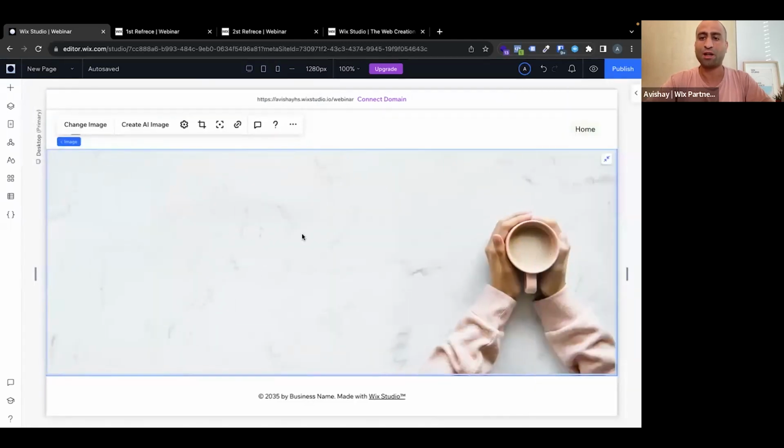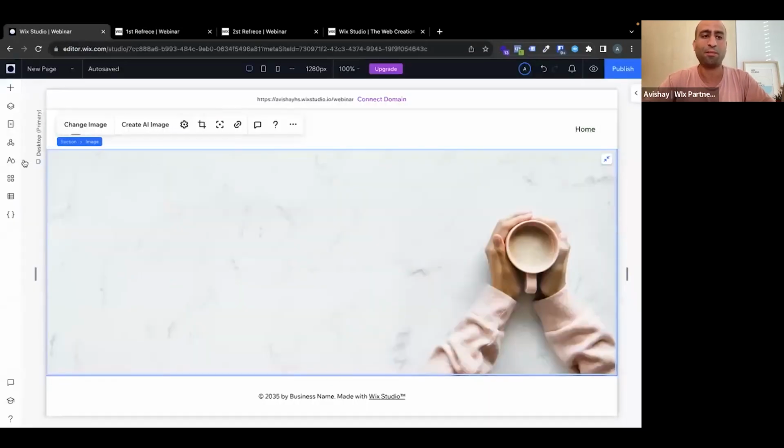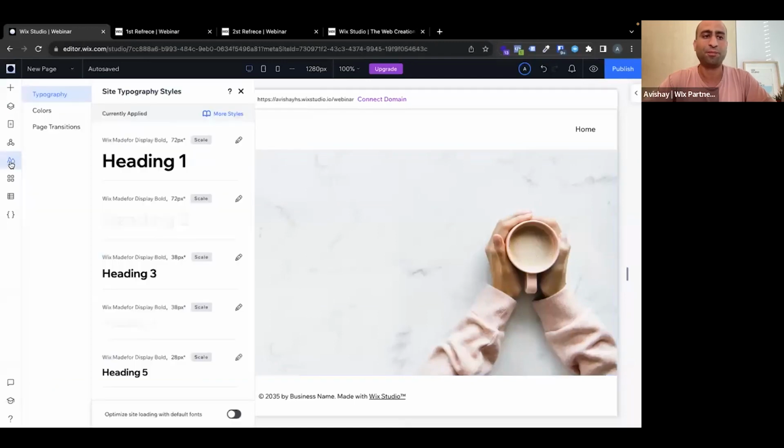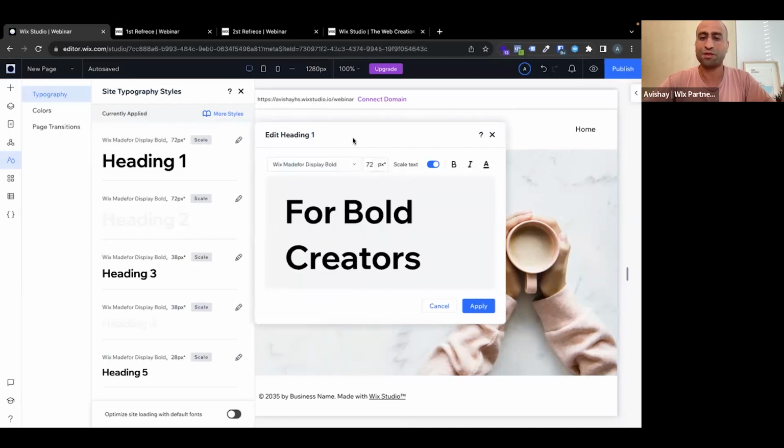Okay, so now let's start with our design. I will need to add a title and a paragraph and 2 buttons. Before I add them, I prepared on the site typography and styles 4 different types of titles. I will show you. Here you can select different fonts to set up a size, and a new feature that you can select is scaled text.